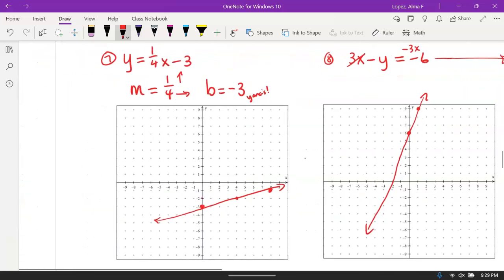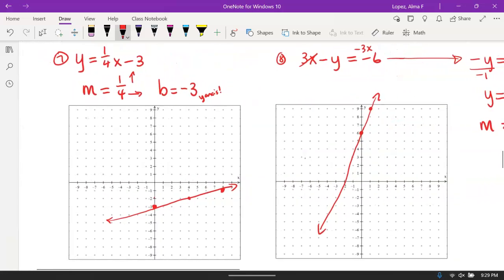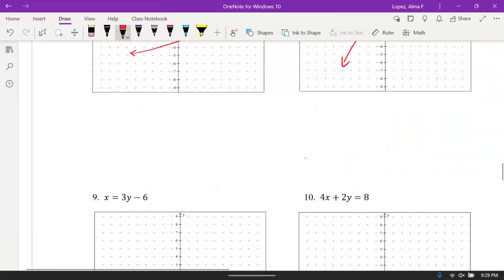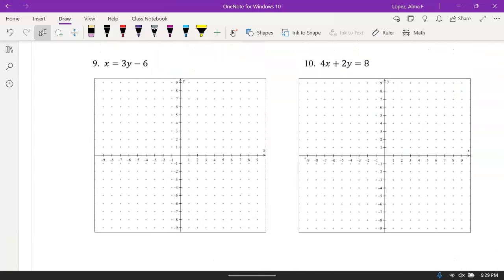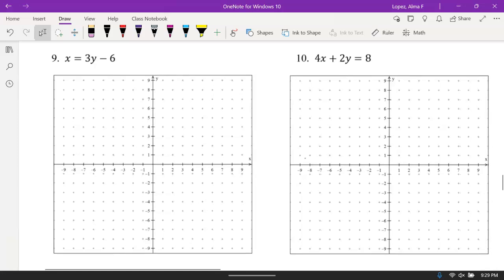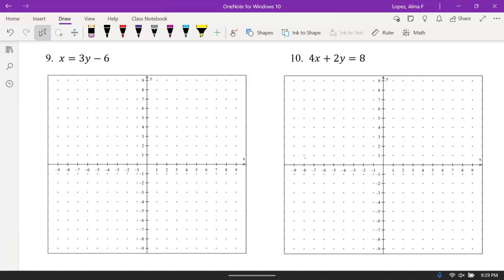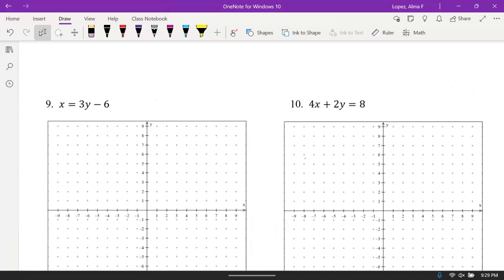Let's look at number 9. Okay, both of these need to be rewritten, don't they? Or we could use a different method. I like this one, and it's actually to your advantage when you move into your co-rec class, so I'm going to keep using this form. Now, I'm going to solve for my y right up here. I'm going to rewrite it the way I rewrote the other one.